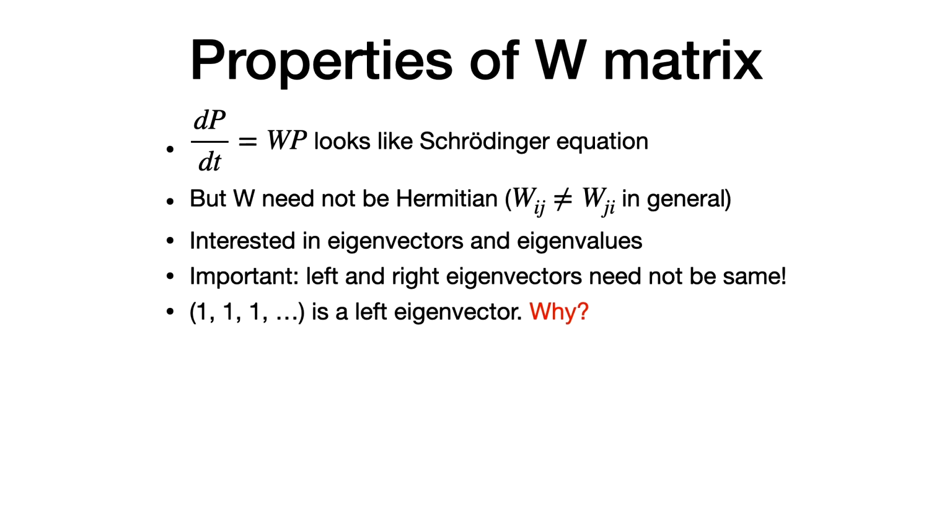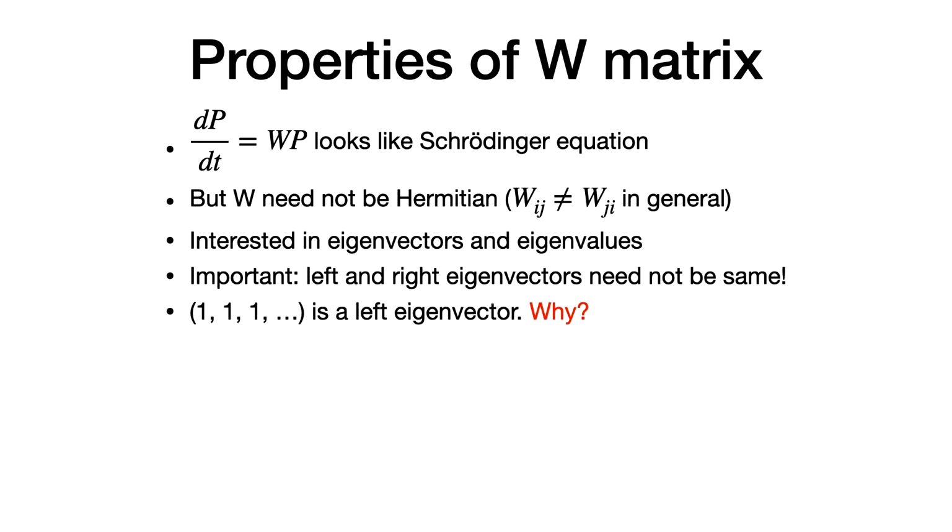Now, in quantum mechanics, when you get a Hamiltonian, you run around immediately finding eigenvectors and eigenvalues, right? So here also we will be interested in finding the eigenvectors and eigenvalues of this matrix W, the transition matrix. But it is very important to remember that if a matrix is not Hermitian, there are many things you assume when you take a Hamiltonian. You find the eigenvalue, then the right eigenvector, because right and left you do not distinguish, they are both the same. But when the matrix is not Hermitian, left and right eigenvectors need not be the same. That is an important point.